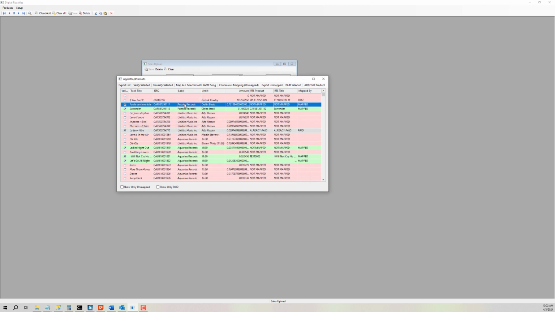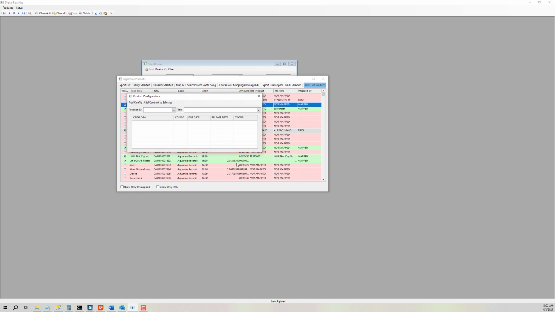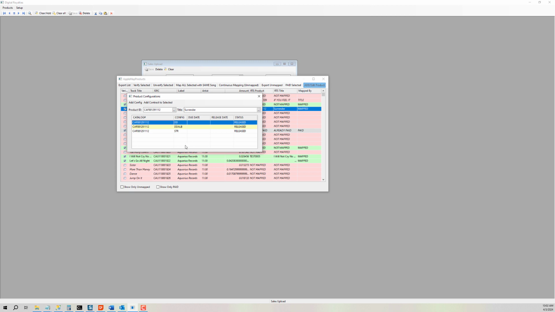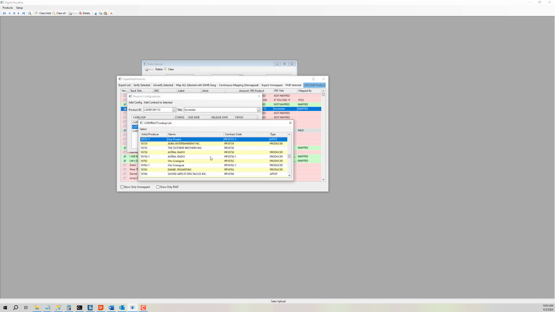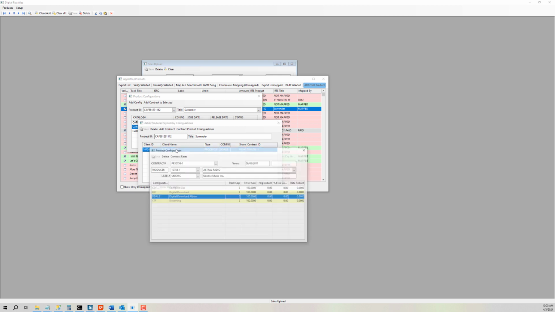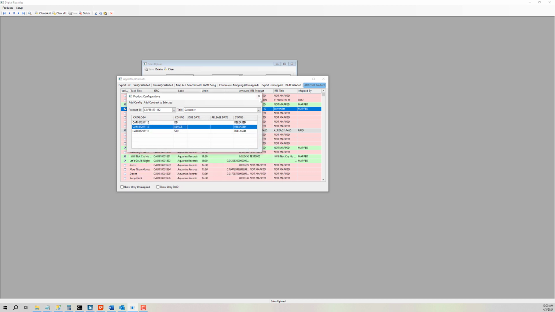And then also you can do the same thing when you click the add edit. If it's green, it's not going to work on that one, of course. It brings up the screens as if you just added the product, but it's bringing up the actual products already in the system, and all the same screens are available. So if you needed to add a contract, you can add a contract, which this one apparently needs one. And then same process, you just go through and update and make the changes on that.